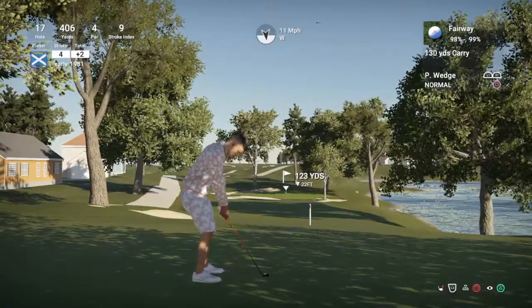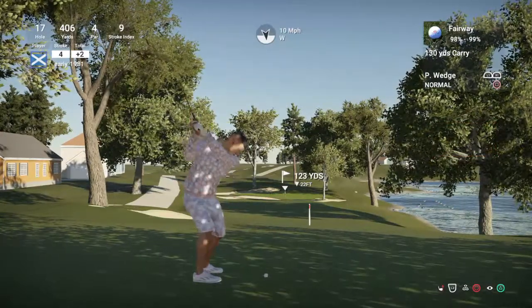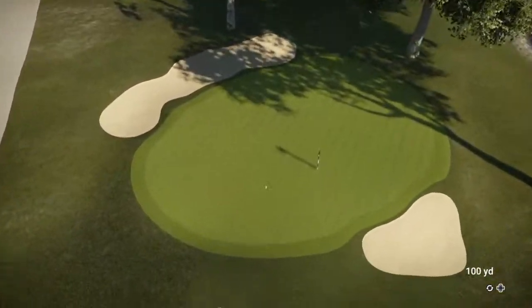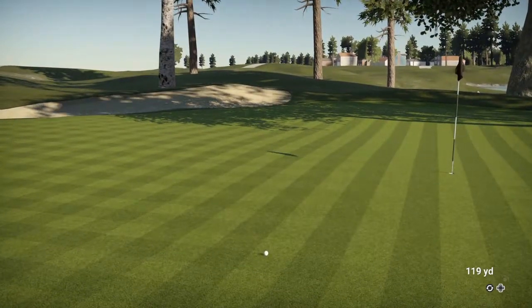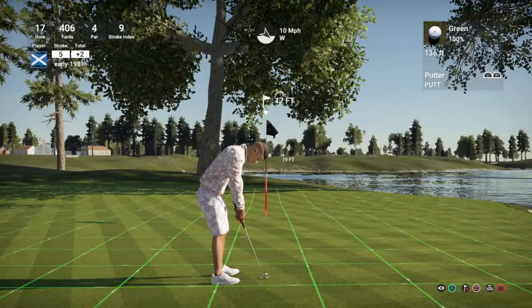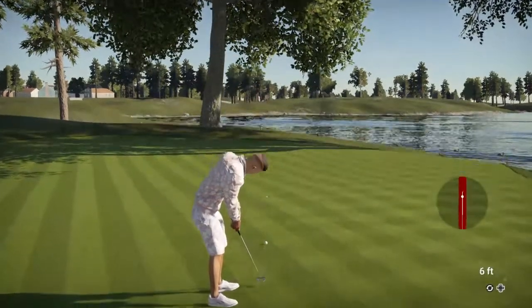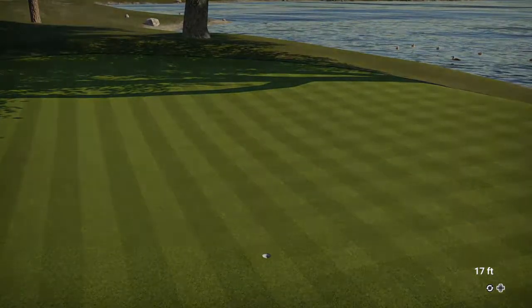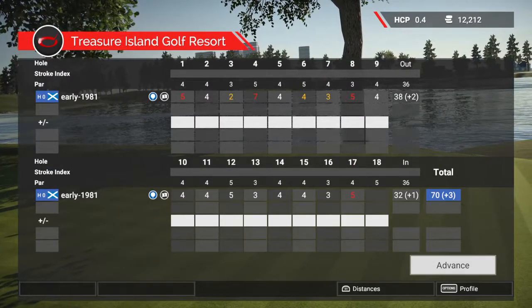I've swung the exact same way as I did previously and it's a perfect, perfect straight — just a bit short. Got a nice bounce there. It's been an awful day on the course for me, guys, but it's not taking away my enjoyment of playing this course. 17 feet — looks like we've drained it. We have — it's for a bogey though. Despite being in the water, oh it's a double. It was a par four — I thought that was a par three.